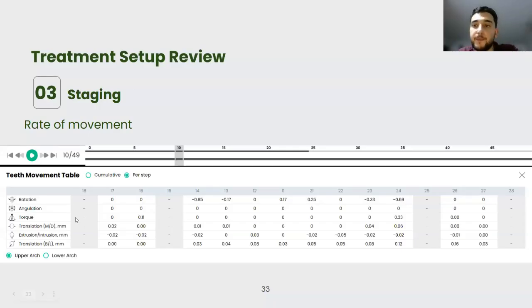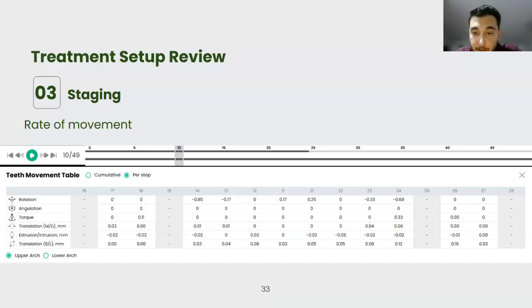So as you can see here, this is something that is provided by most clear aligner providers. Once you check the tools in the 3D viewer, you can check the teeth movement table, and the teeth movement table contains the rate of movement, or the amount of movement per step, for each arch differently and for each type of movement. So for example, over here, I can see that all the rotations are happening at less than 1 degree. And in clear aligner treatment, we can go up to 2 degrees per aligner. So I can know that rotations are happening at a normal rate.